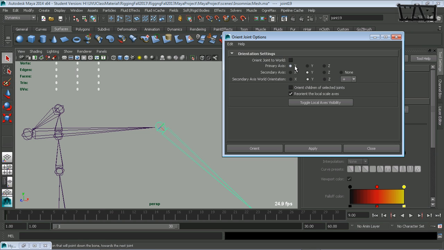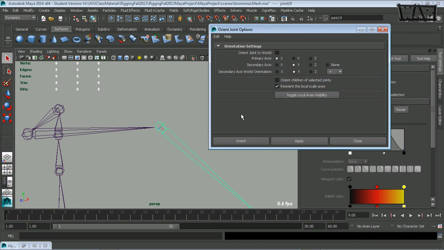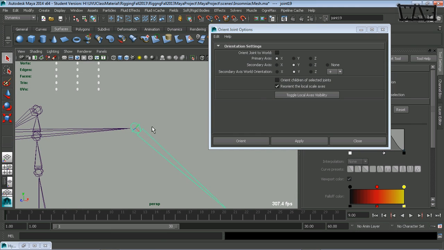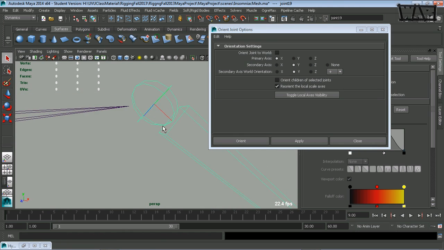And the primary axis is X. That's the one that points down the chain. You can change that if you want to. I don't recommend it, but you could. The secondary axis is Y. And on this shoulder joint, the green handle, right?